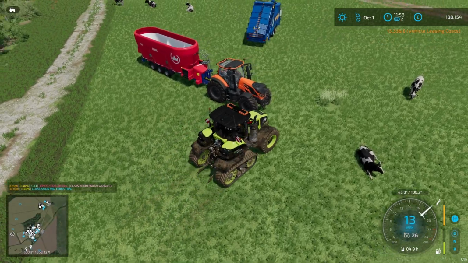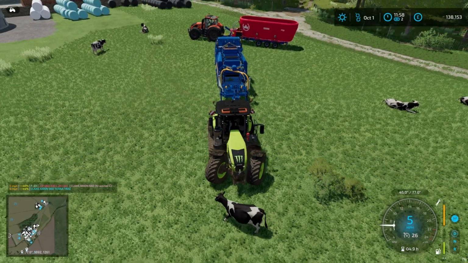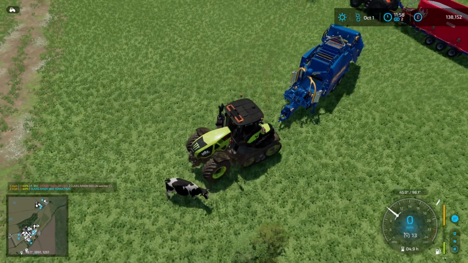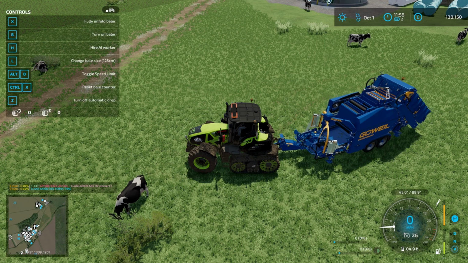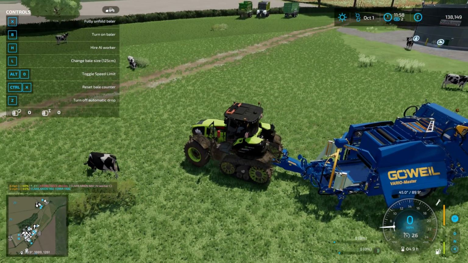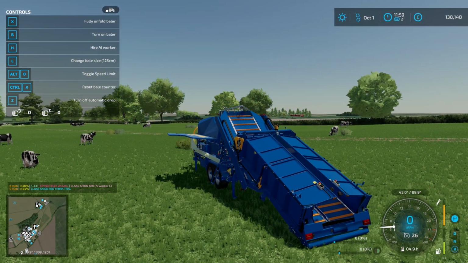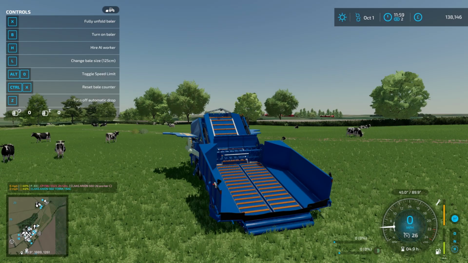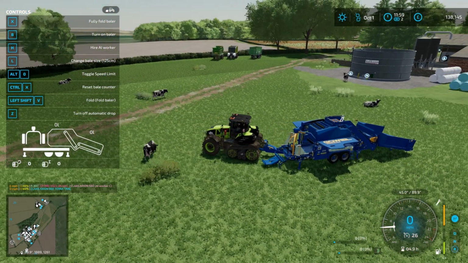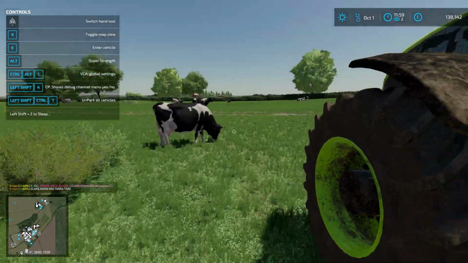And I'm kind of optimistic that we might be able to tip straight out of the TMR mixer into the baler. Kind of my hope. So let's unfold everything, see how we end up. I love the way that all opens up. Yeah, I reckon we might just be able to tip straight into that. I think there is a good chance that we will. So let's do slightly bigger bales. Let's turn on automatic drop. Awesome.